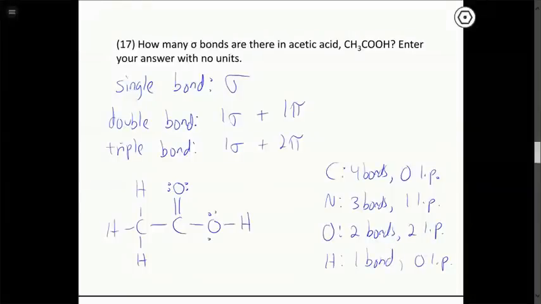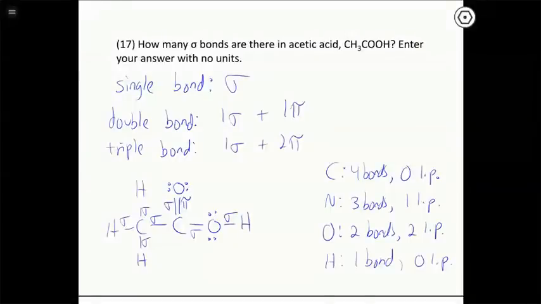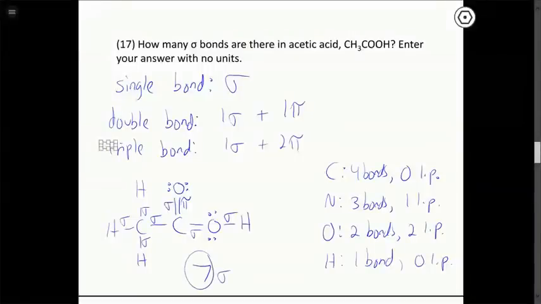All right, so if we follow these rules, we can usually pretty quickly determine where there's going to be double or triple bonds in the structure. This one only has 1 double bond, the rest are all single bonds. So if we label the bonds and figure out how many sigmas and pi's there are, each single bond is a sigma. And then each double bond is going to be 1 sigma and 1 pi. So that double bond there is a sigma and a pi. Okay, so if we count the sigmas, 1, 2, 3, 4, 5, 6, 7, we have a total of 7 sigma bonds and 1 pi, which this doesn't directly ask about, but is also there.